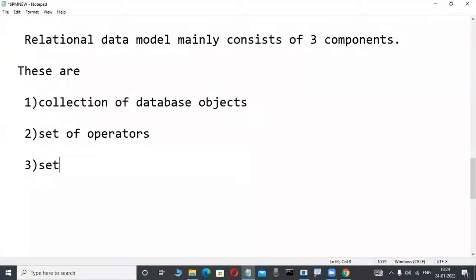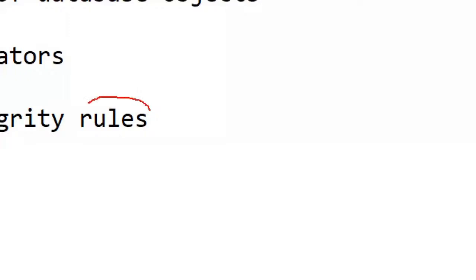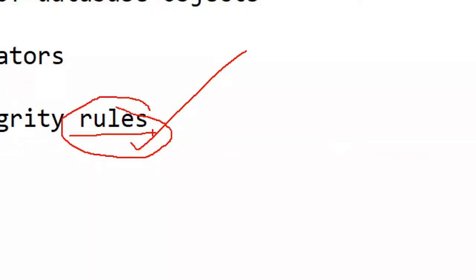Always, relational data model products work based on a set of integrity rules. Very, very important. If you have an idea of these rules, you are not even required to attend classes; learning on your own is enough. That much powerful. So many fellows don't know these rules.